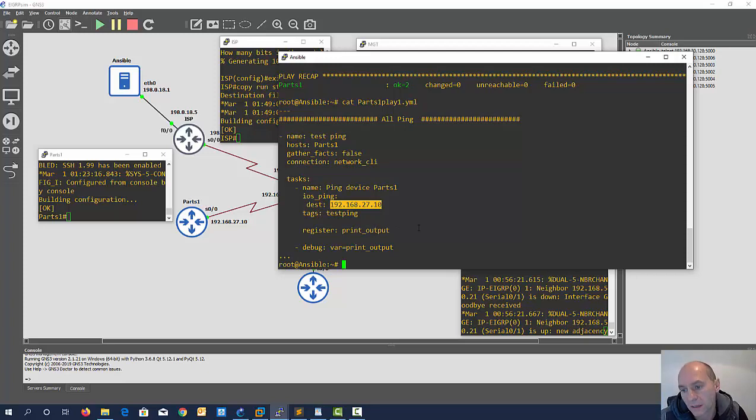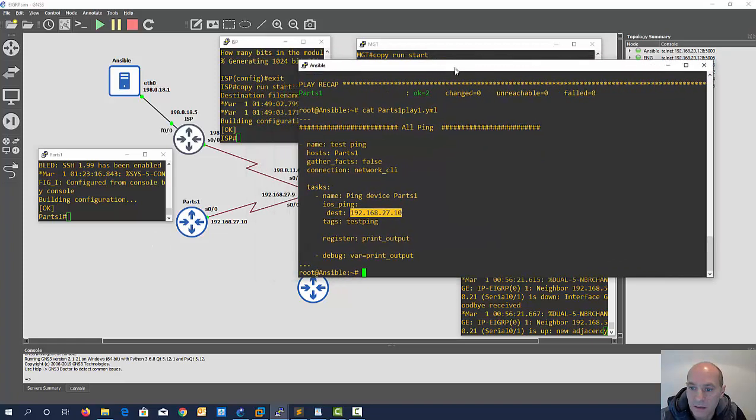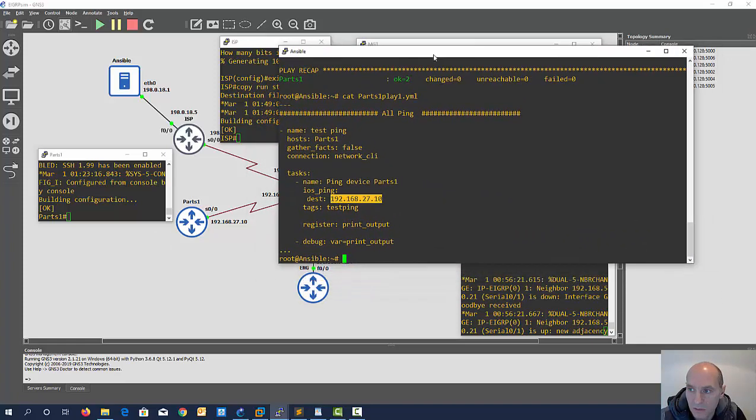So all the hosts have their own files, but we don't really want to go into each file to test the ping. The idea is we configure Ansible to do ping on all the hosts.